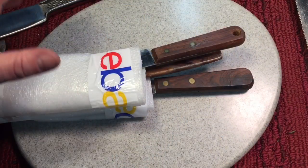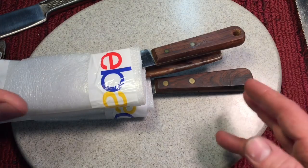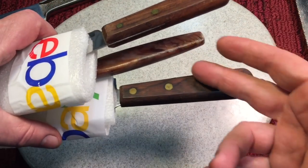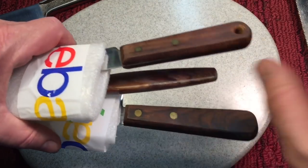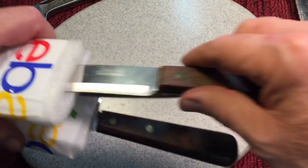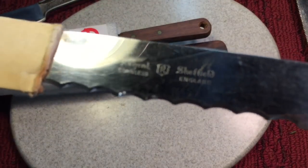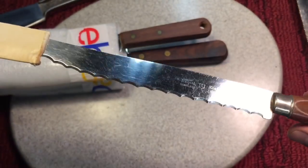Next up, many times when you're buying something on eBay, it pays to look into lots, because you kind of do better when you buy lots. For example, I was looking for this bottom knife here for a while, and I came up in a lot, and it was the same price as this would have been normally, so I got these two for free. This is just a USA carving knife here, but this one here, it's an interesting little serrated knife from Sheffield, England. Can you see that? Sheffield. And there we go, Sheffield, England. And it is a nice knife.